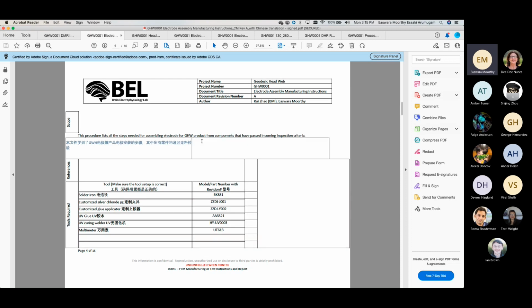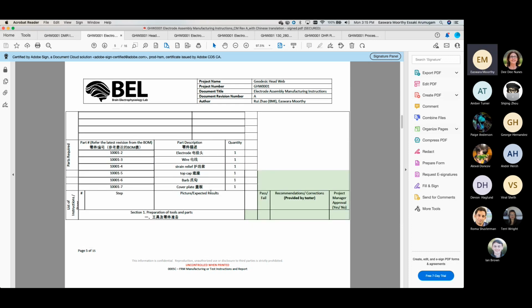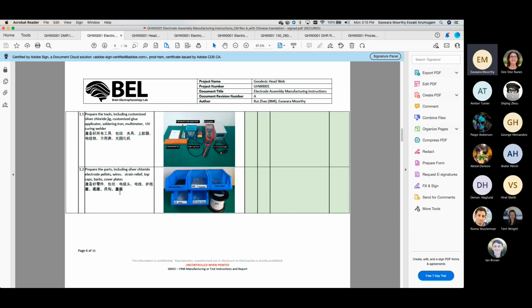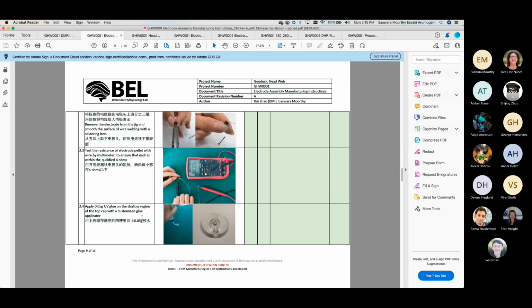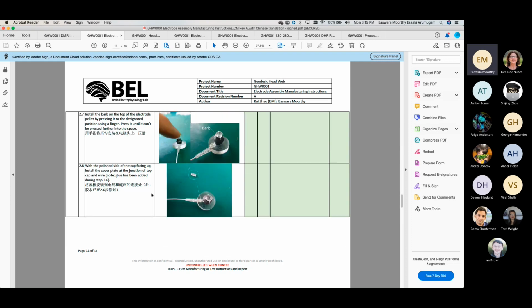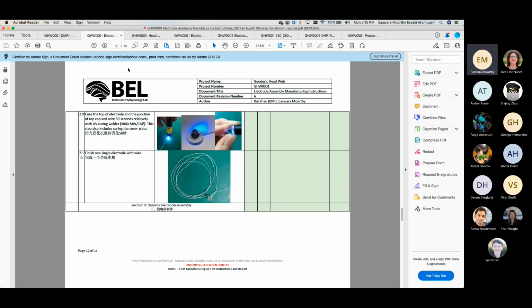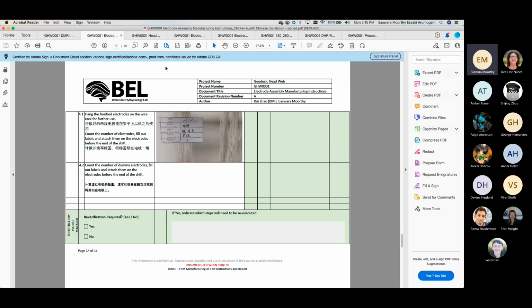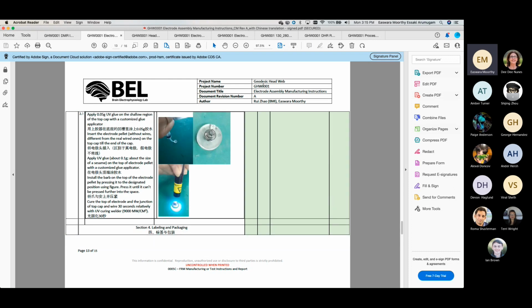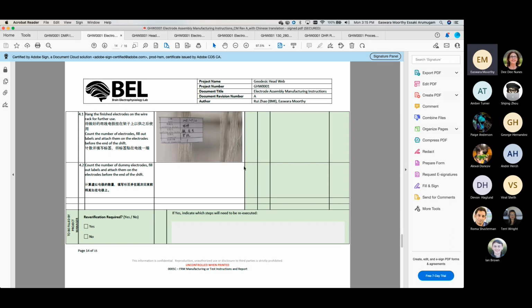Tools can be screwdrivers, soldering station, etc. And the parts are the specific parts needed. Then you have the steps and pictures. I don't want to go into the details of this work instruction, but the middle bulk of the content is the work instructions. And then the output is you have an assembled electrode for this work instruction.